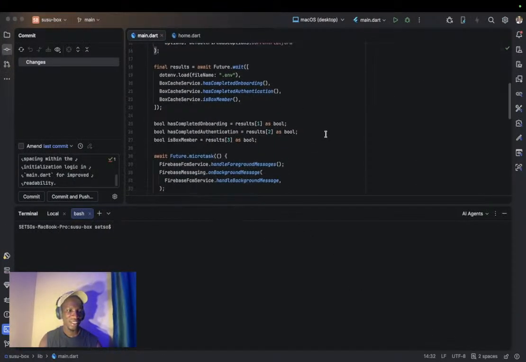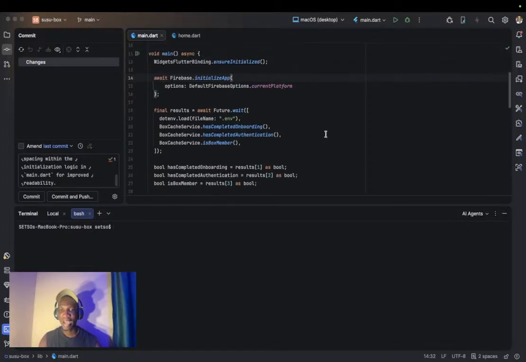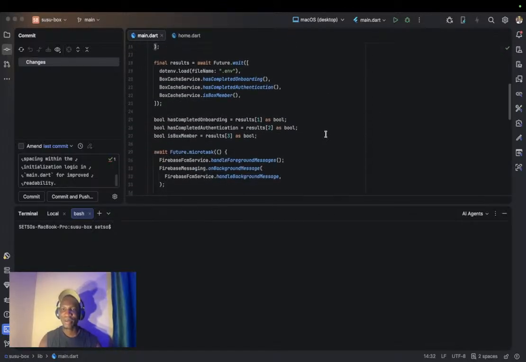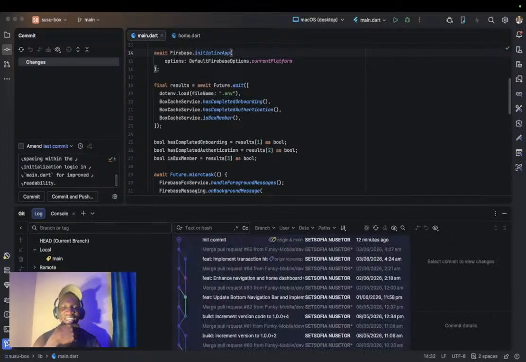What does the C stand for? Okay, Ghana Telecom.